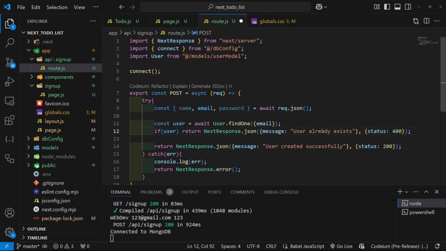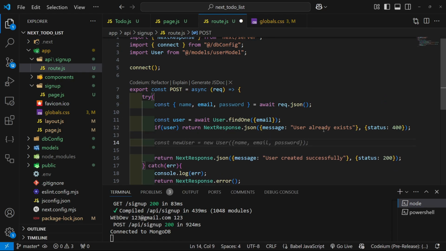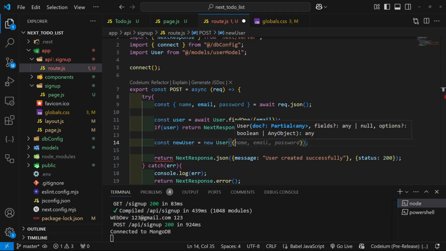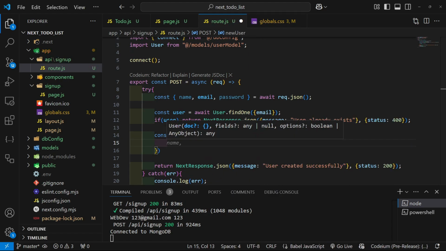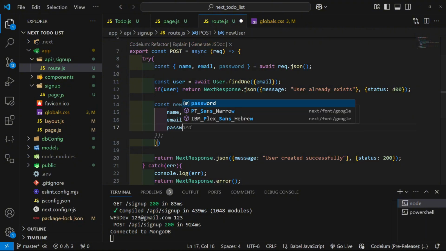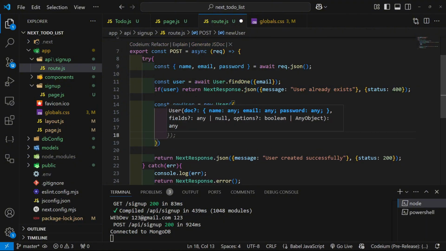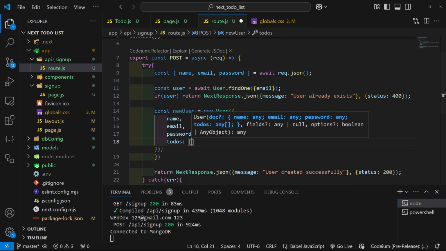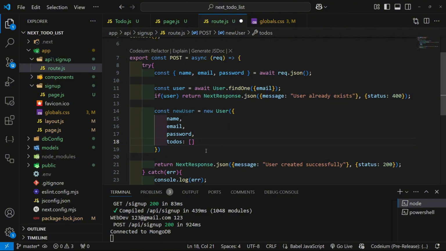So if we don't have a user already with that email, here we're going to create our const newUser, which would be new User. Of course, here we're going to have the name, email, password, and then we're going to have our to-dos. We can actually create a few basic ones so that whenever a new user signs up for the first time, they have a few default to-dos.